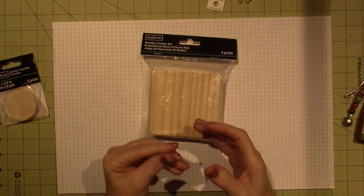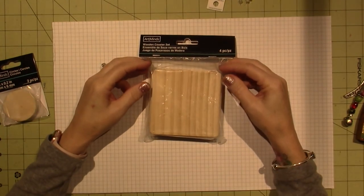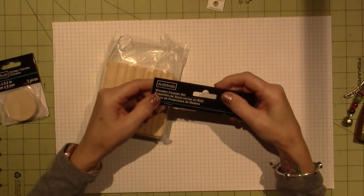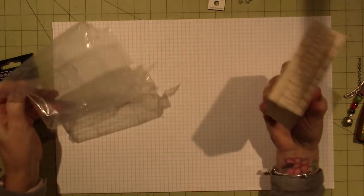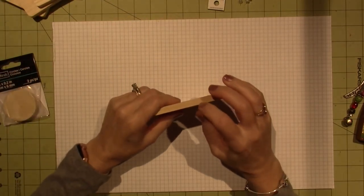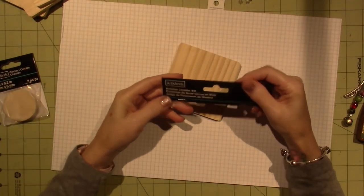They had different ones, like, I thought of using a candlestick, because they're, you know, the spindles. It's dimensional, because there's just so much you could do. But I decided to get this. This is just a wooden coaster set, and there are four pieces. It's by Art Minds. But what I liked was the depth, well, the width, I guess. So there's four pieces, but the width of the wood, this is a good quarter inch. It's a wide quarter inch.